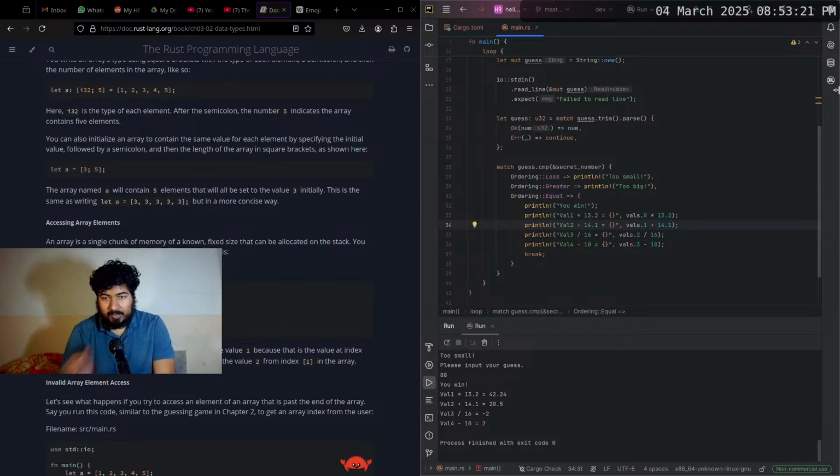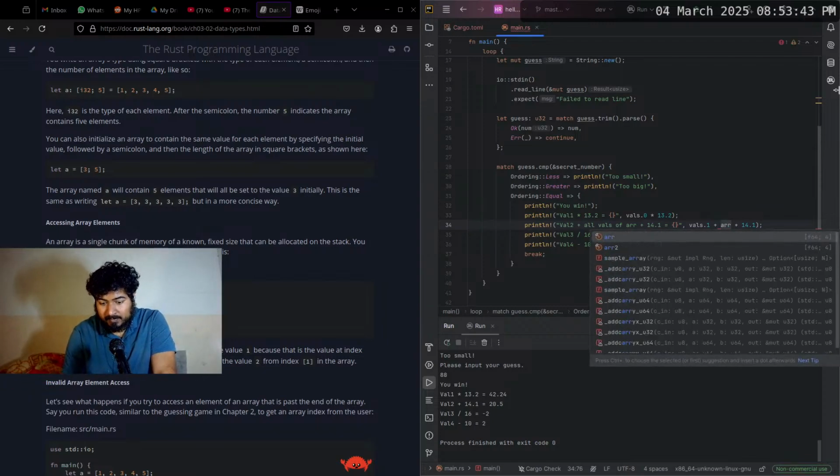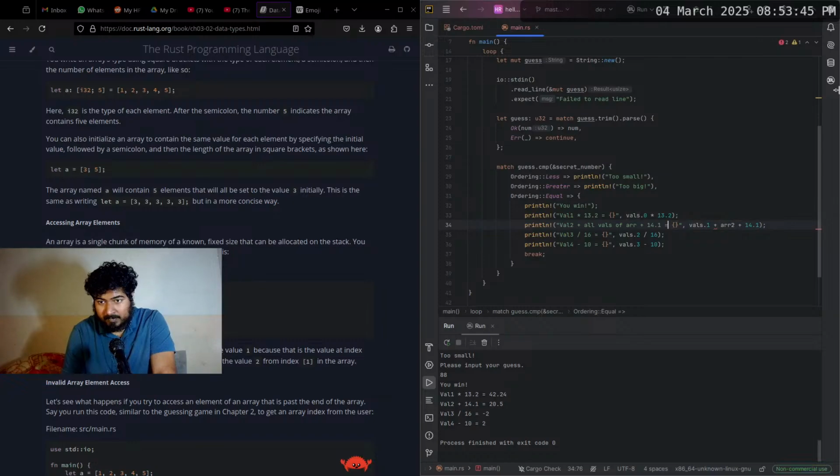Since this is F64, this array, we'll just play over here. Okay. No, sorry, not R2, A double R.